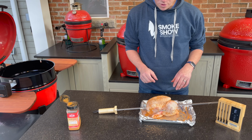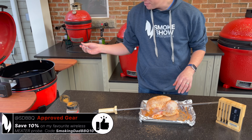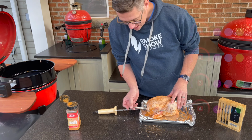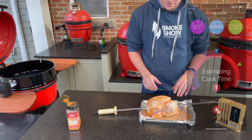So just before we wash up, I'll also take an opportunity to grab a meter probe and install that before we get nice and cleaned up, and we'll be ready to fire up our Kettle Joe. Slide this in, I'm gonna go right for the rest and install it to the line. I'll set that for about 155 degrees Fahrenheit.